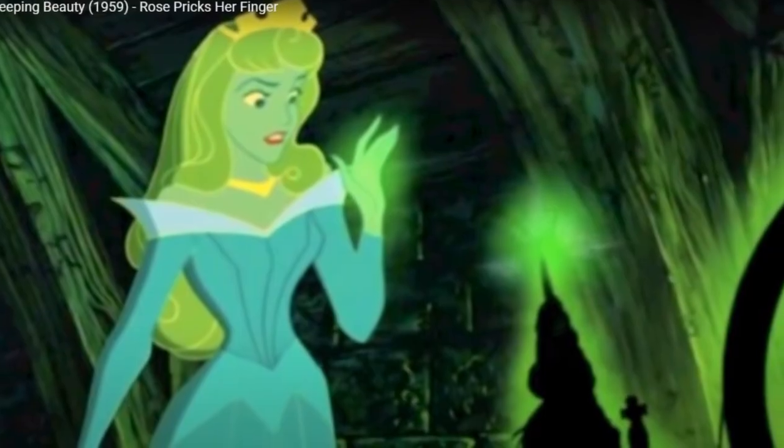But let's put a pin in that for a second and finish discussing the Disney version. In the Disney version, Aurora Rose walks in a trance and touches this. And let me just explain why this is not going to prick anyone's finger. This is called a distaff. It's not sharp. There's absolutely no reason to make this sharp. What it does is hold the fiber while you're spinning, and there's just no reason for it to be sharp to function.